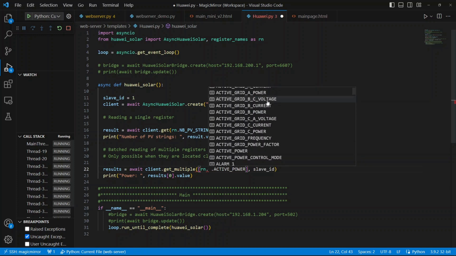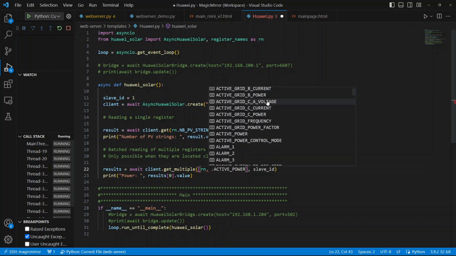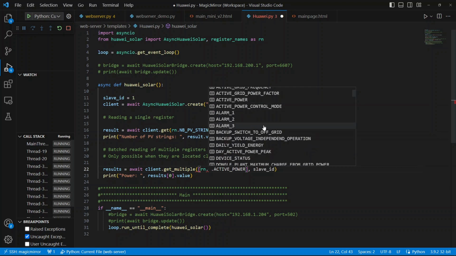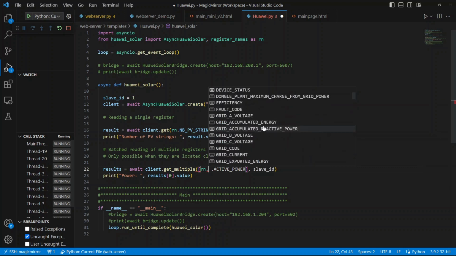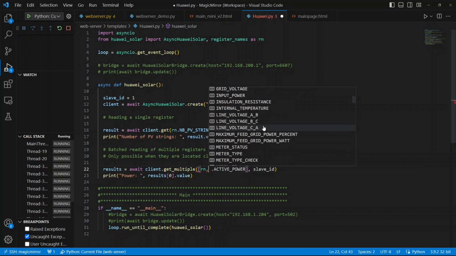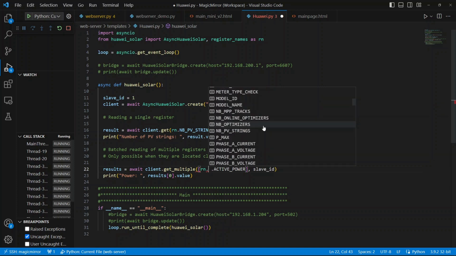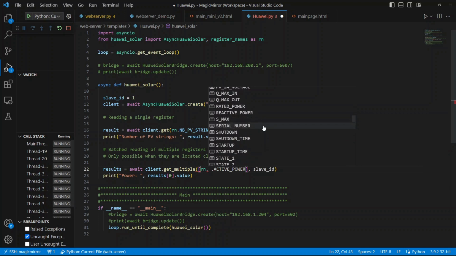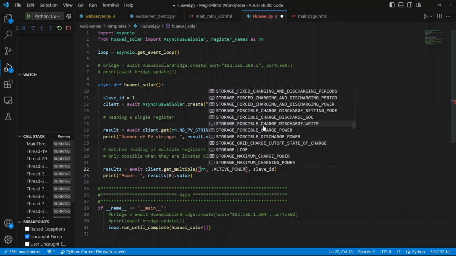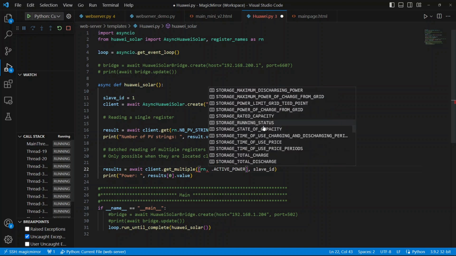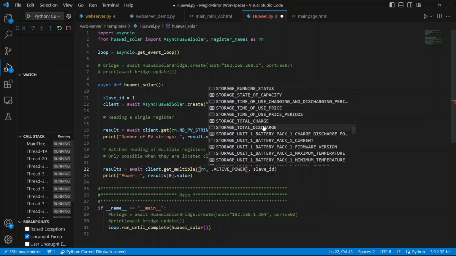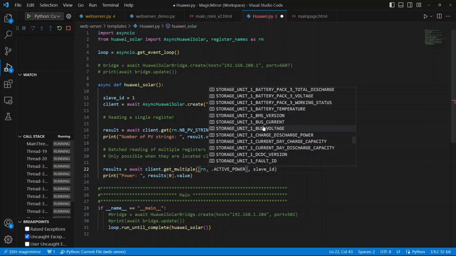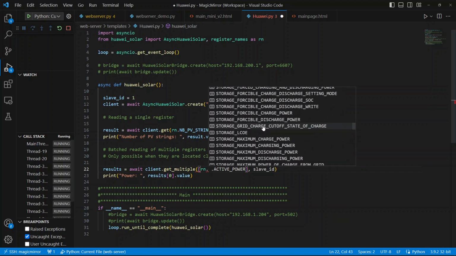And here you can see the different messages that are available. So I think I will find a lot of useful information here. And I will decide later what I want to have. Basically, you can control, and I think you can control. I haven't tested that, and my plan is not to control it, but at least to get all the information that you need from the inverter.